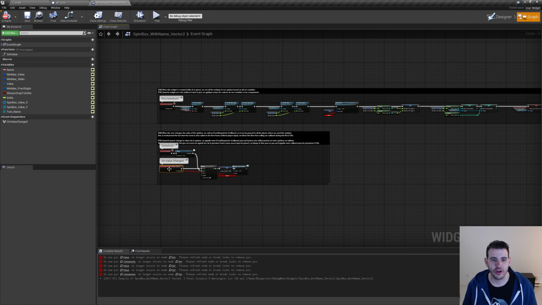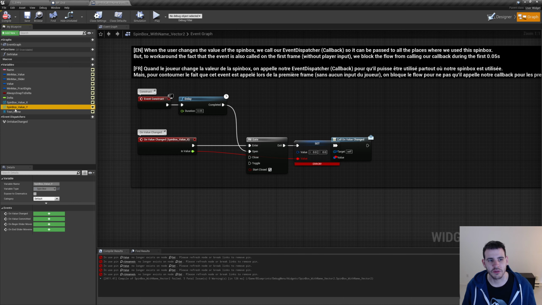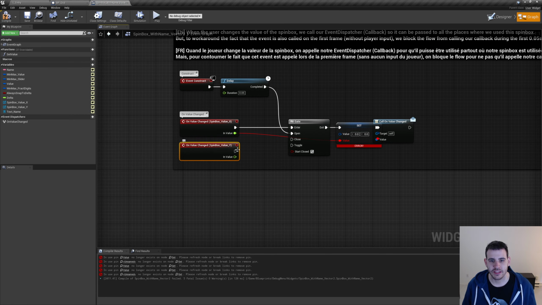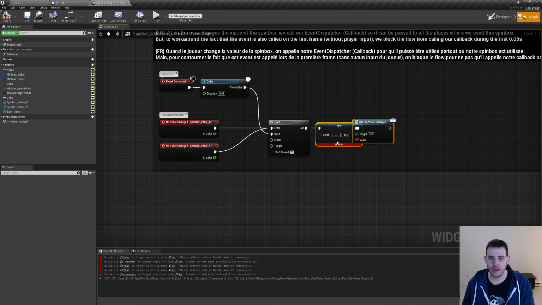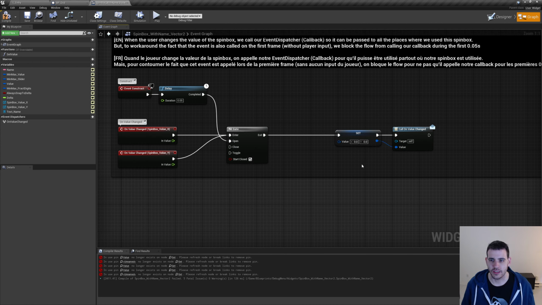And I'm gonna start with the onValueChanged event right here. First, we need a second event. So let's just select our second spinbox on the left, so spinbox value Y, and create the onValueChanged event right here on the left. We can connect this event to the same place as the previous one, so connect it to the gate. Then I'm gonna disconnect the link from the first spinbox, like so, and I'm going to move on the right a little bit. We can connect the node like that instead of the previous link.